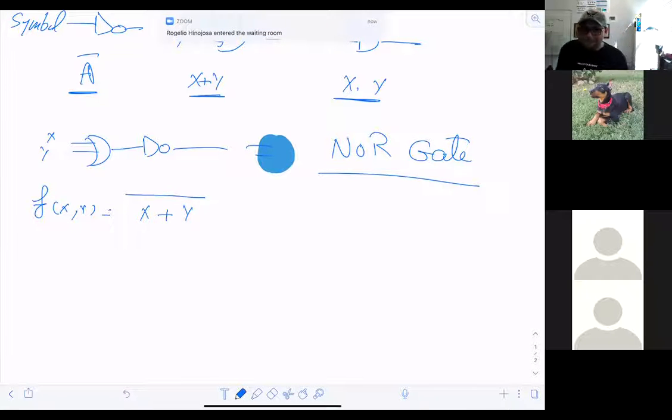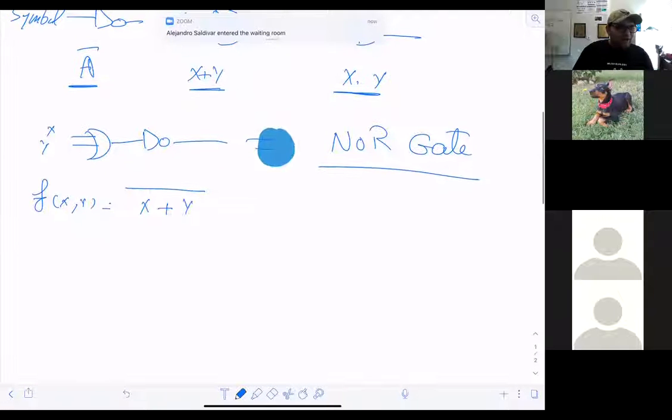Hello? And then if you want to convert that to an AND gate, it'll be X. Yes. Okay. Today we're going to be talking about a lot of gate equivalents. This is going to get so confusing today. It's going to be the day of the gates. Okay, this is where we get white hairs. Have you ever watched a movie called Enemy of the Gates? You know, so this is the Enemy of the Gates.